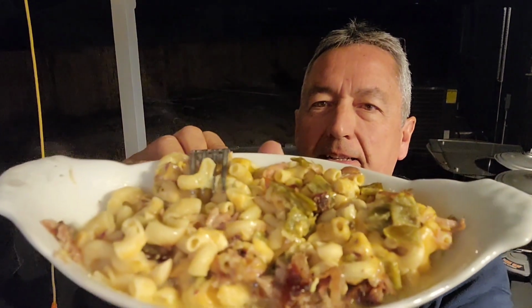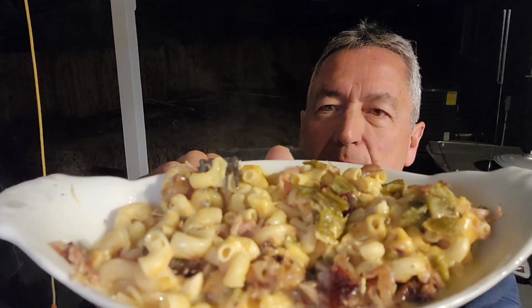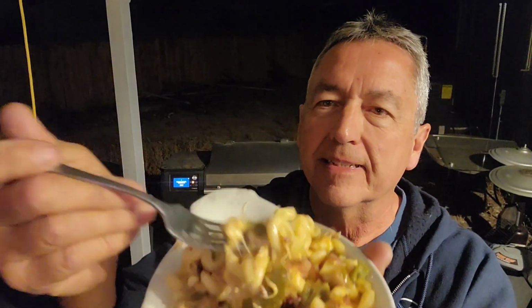All right. The Brisk 580 is cooling down, and look at that. Smoked beer cheese mac and cheese with green chili and pulled pork. It smells amazing. Look at that. All right, let's get a big bite of everything. Green chili and pork. Here we go.